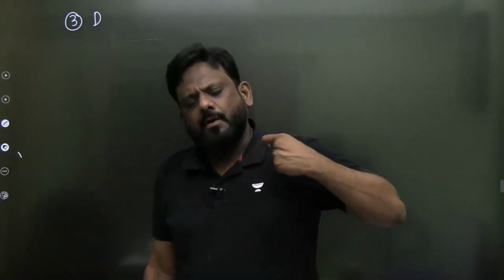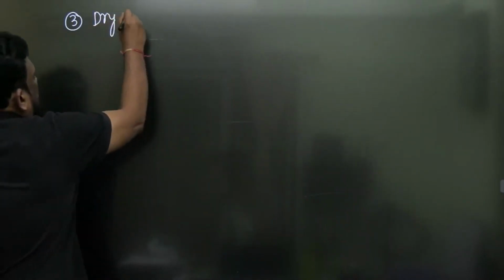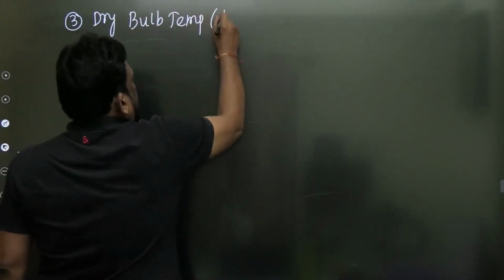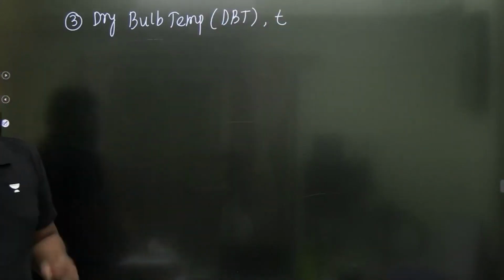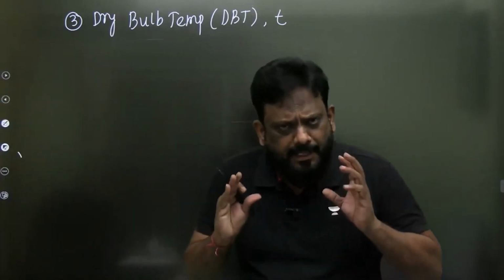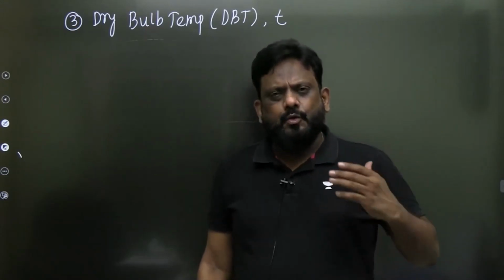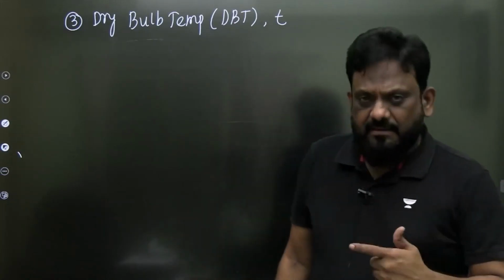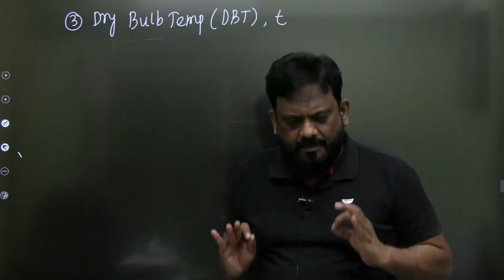Now, let's see. कल हम देखे थे. Yesterday we saw what is omega and what is phi. Today we'll start with the third parameter, that is dry bulb temperature. Let me write this as dBT. I'll designate this with simply T, dry bulb temperature. Dear students, daily you might be seeing in newspapers and watching on TVs, today's temperature is so and so, 30 degree, 34 degree. Daily you may be seeing in news. So this is nothing but your dry bulb temperature. So how do I define dry bulb temperature?